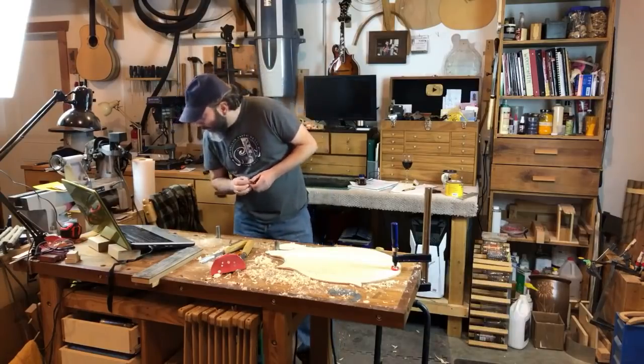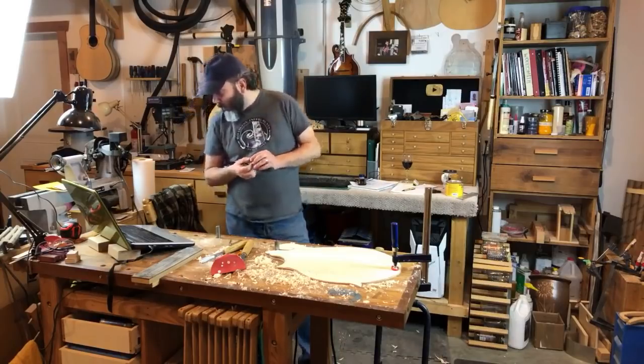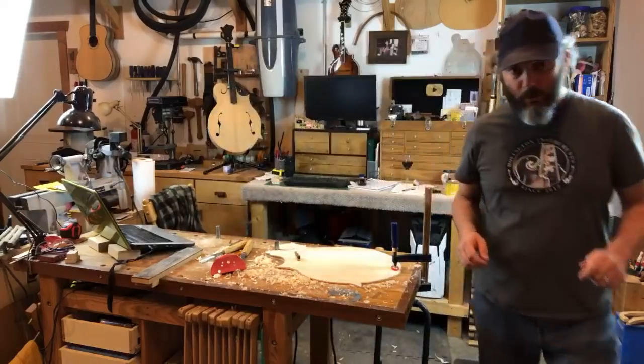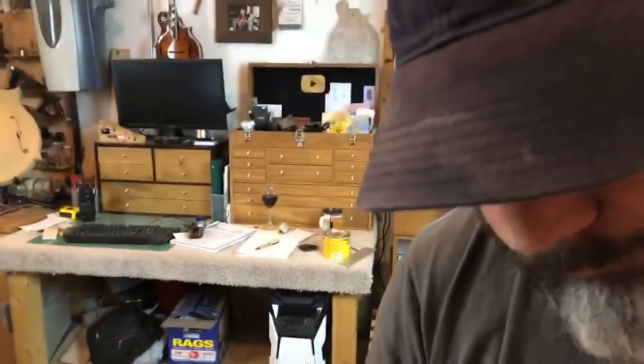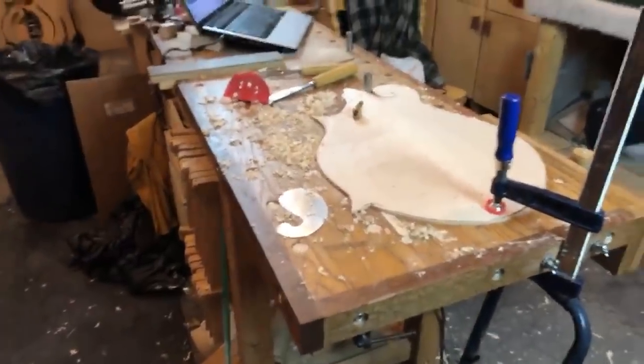So Daniel is asking if I could explain how the Ibex plane works with the bottom curve on the backboard. I guess I can do that. I'll try to get a closer look here, see if I can get you guys closer. Now, it might be a bit shaky, because like I mentioned, it's the first time that I've tried to do that in here. Sorry guys, hopefully you don't get seasick.